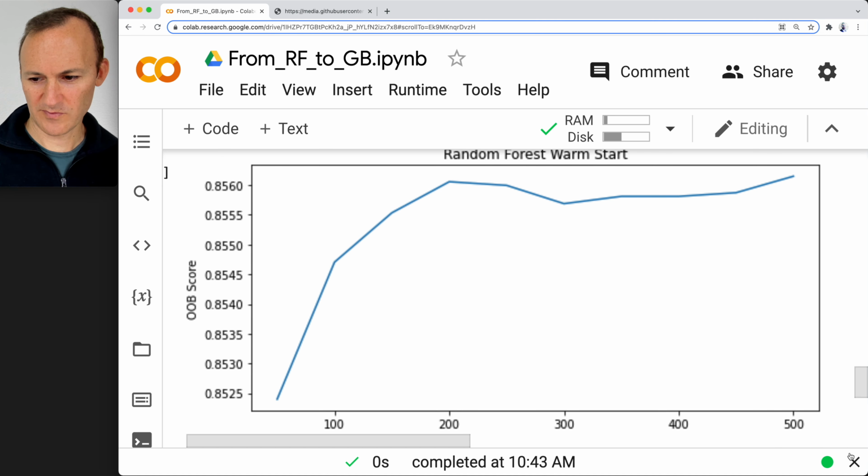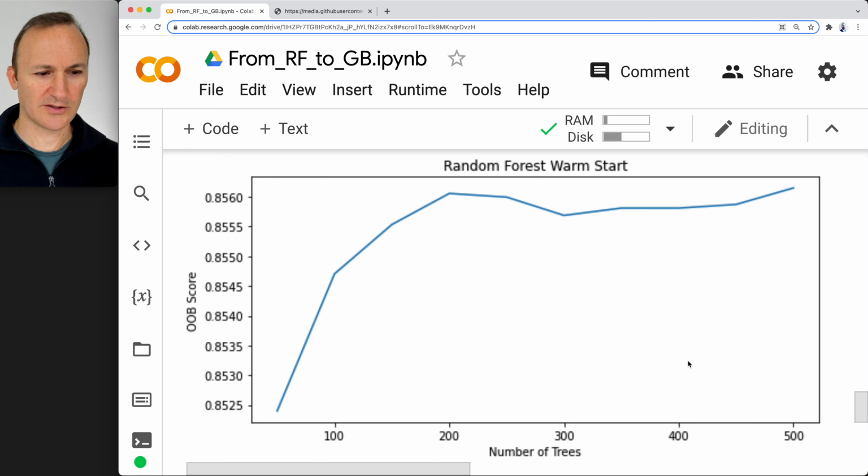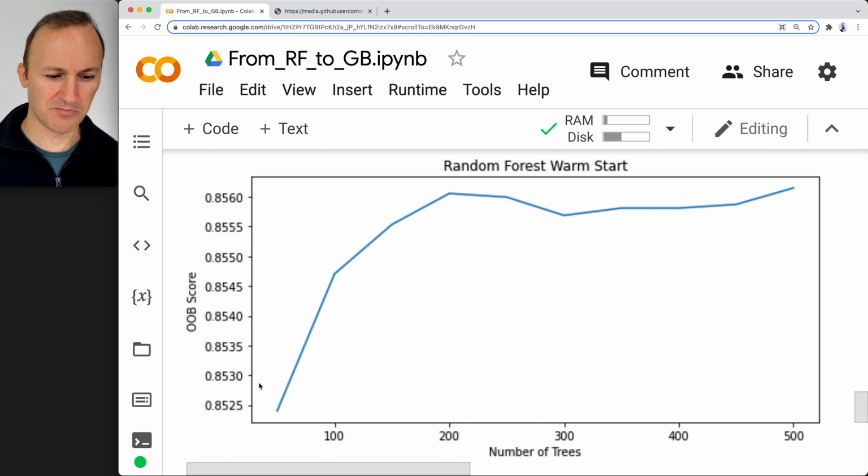Okay, so what does this reveal to us? It's really interesting actually. So you can see the ranges aren't too big. Look at this. It's only going from like 85.25 to 85.6. So it's hardly mattering, right? More trees are not really helping here. Now, what's interesting though is you can see how it does change. It does seem to kind of clearly get better, but it looks like after 250 trees, it dips. Sure, it comes back up, but it's not really significant, right? You don't want to spend twice as many trees here.